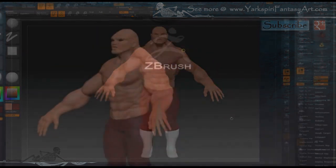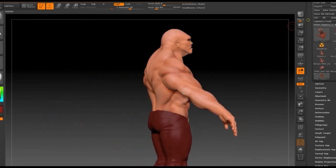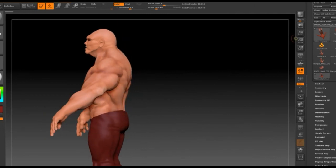It's easy to sculpt on top, and as you can see, this is the turntable for what I have currently for my Zbrush character.